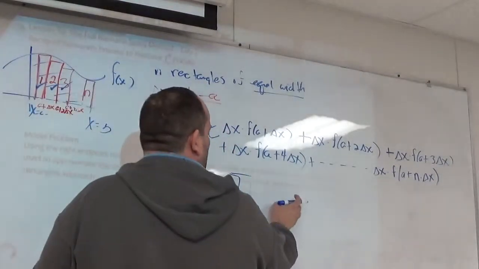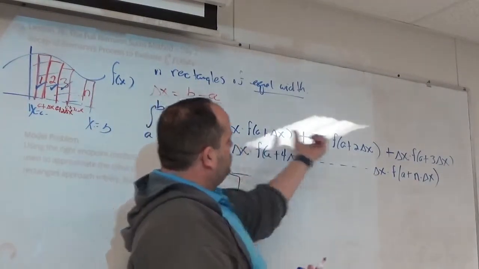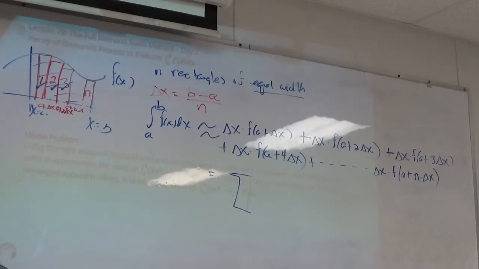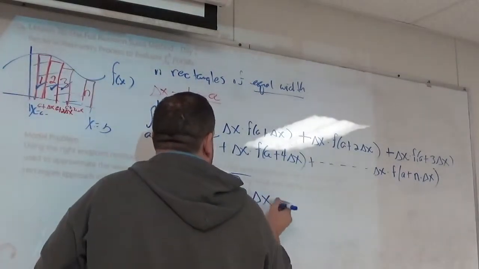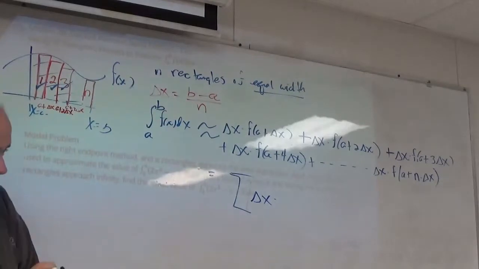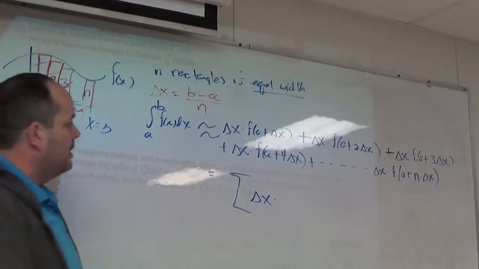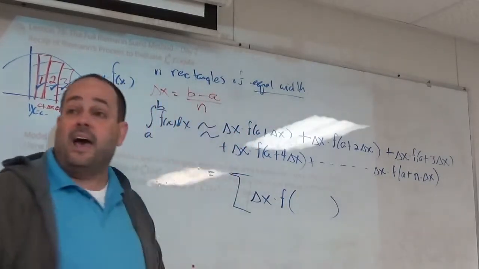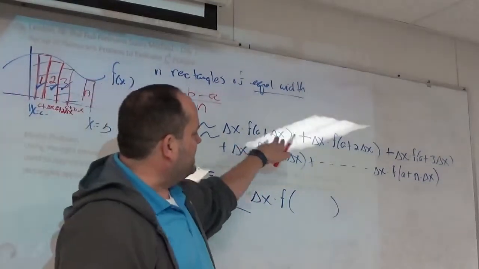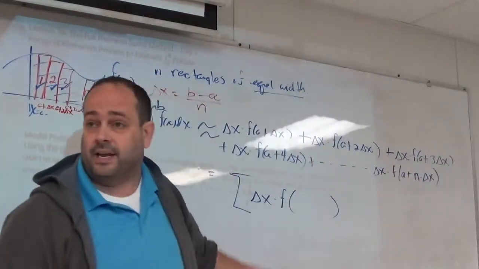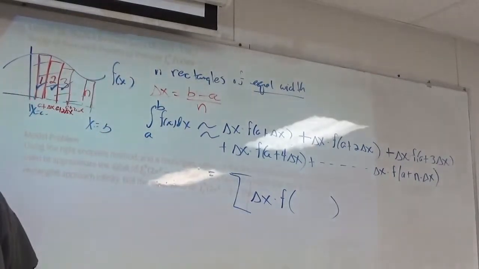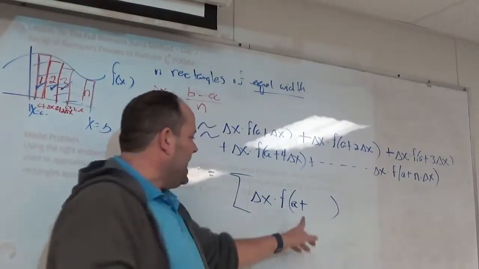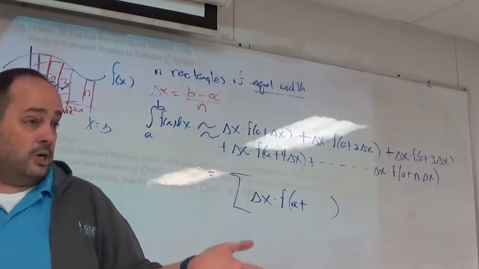Okay, what's the pattern? Well, the pattern for each of these terms, let's get some hands on this. What patterns do you see? Paul, what's the pattern that you see? Okay, we're multiplying by delta x every single time. What other patterns are out there, Jose? We're multiplying by f of stuff, right? It's not a plus delta x every single time. There's some changes happening here. What other patterns? Karina? A plus. You're always doing a plus. A is your starting value. What other patterns are here?